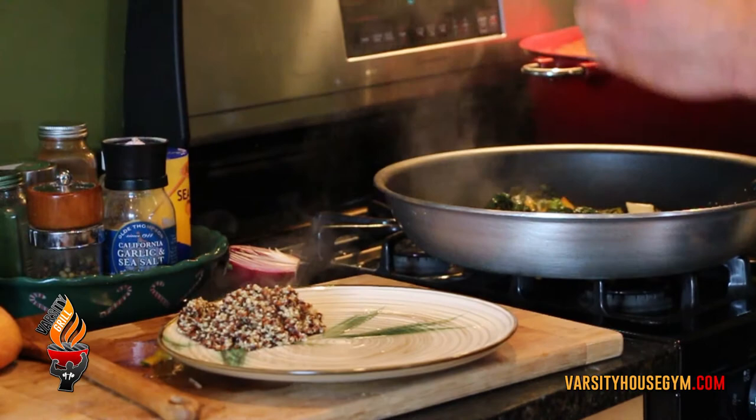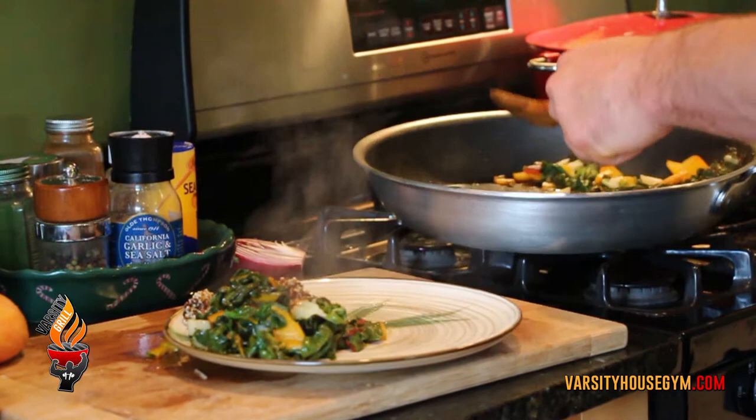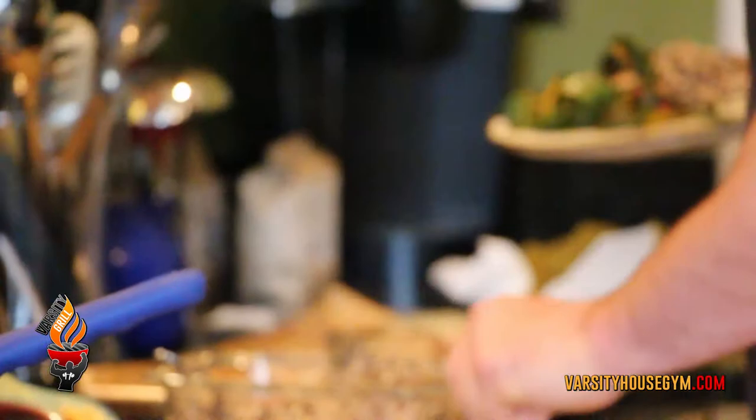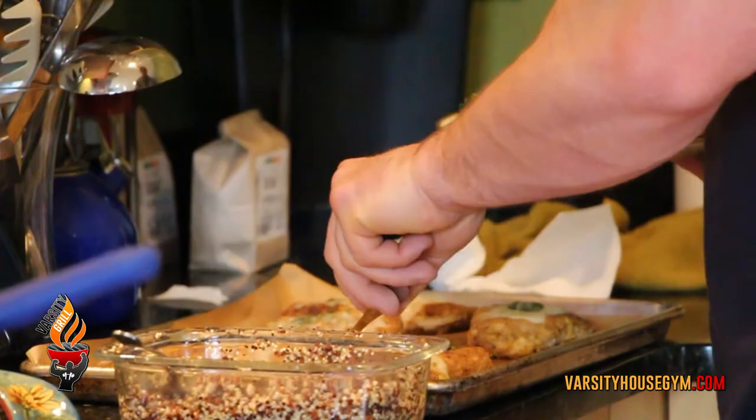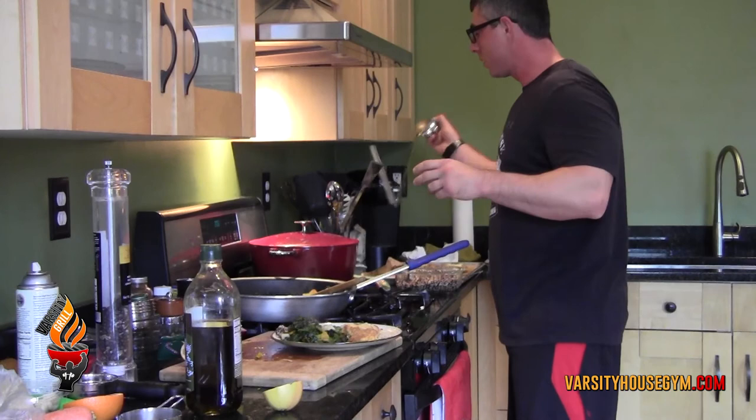We got our garlic greens, some of those, there. We'll take a piece of our chicken parm. Right here. And a little bit of our bolognese.